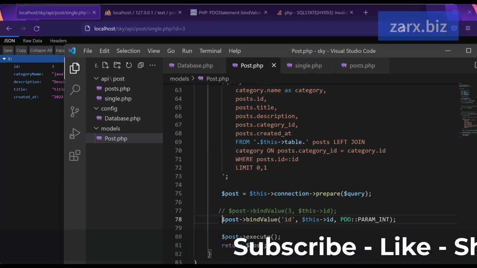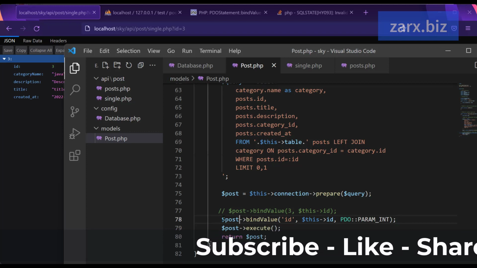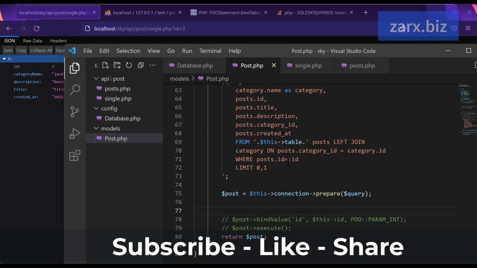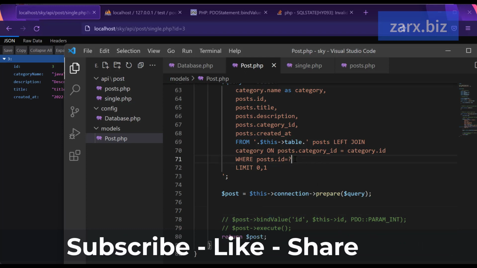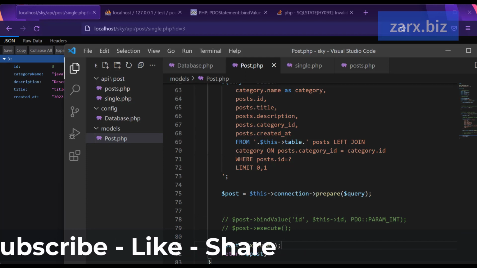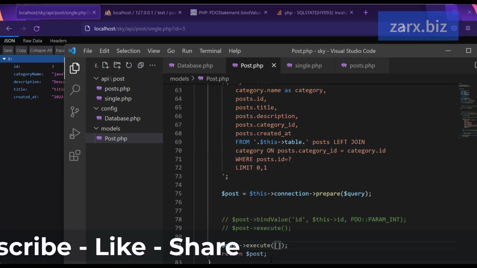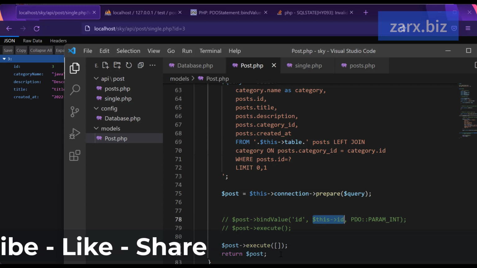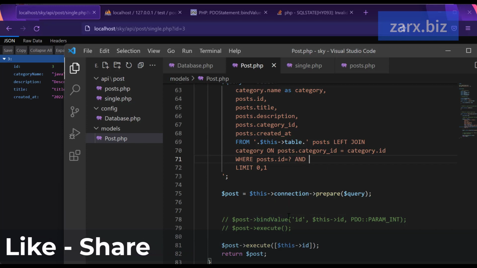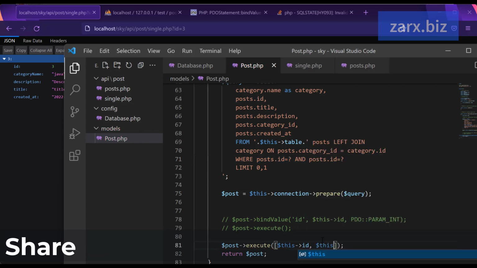Now let's do that the way we were doing it before. Before we were passing it using question mark instead of a named parameter. So I'm going to remove this. Here I remove it and put a question mark. Now if you want to pass it this way, all you need to do is pass the execute and then pass an array. This array is going to be the values you're passing, so we want to pass the value of our ID. And let's say your query has multiple question marks, like where post ID is this and posts.id is this, then you will pass comma $this ID.